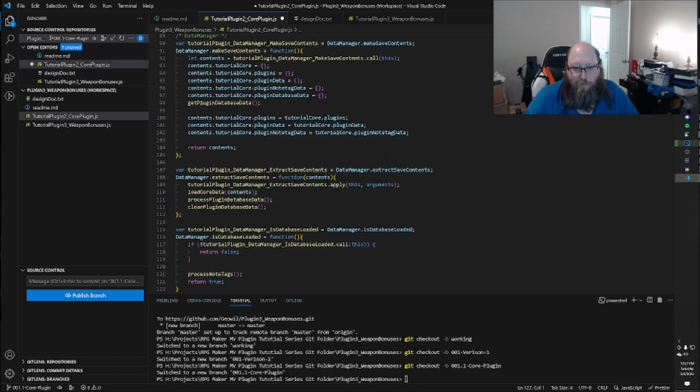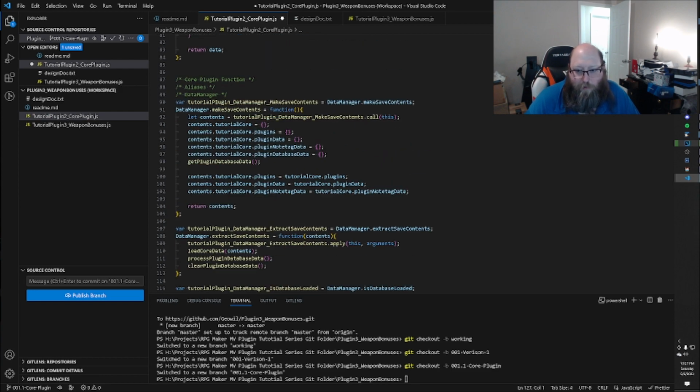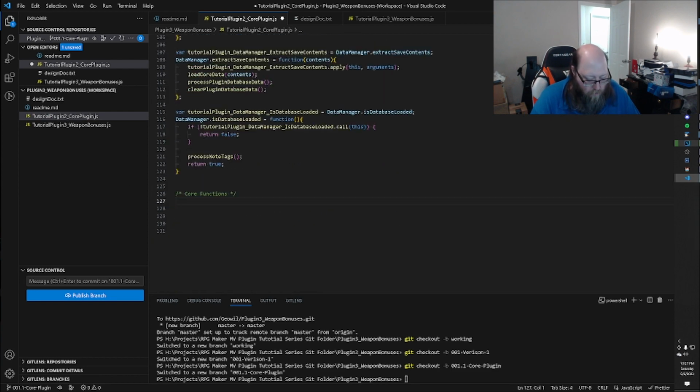Okay, so the first thing we need to do is handle all these ones we created up here. So getPluginDatabaseData. What we're going to do with this is I'm just going to copy the code I have over here and we're going to modify it a little bit.